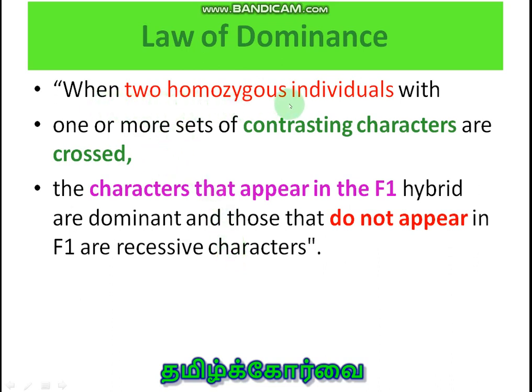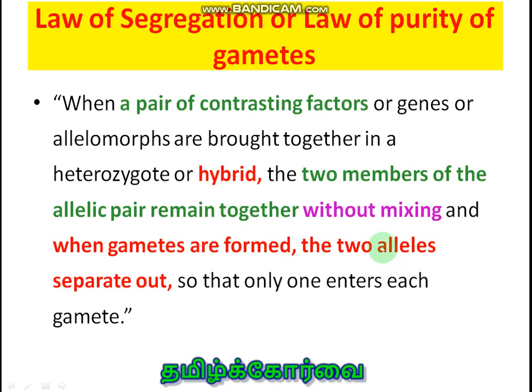First, let us discuss the law of dominance. When we are bringing two homozygous individuals in a hybridization cross, okay, the character which appears in the F1 generation is called dominant. The character which does not appear in the F1 is called the recessive character. And this is the law of segregation, otherwise called the law of purity of gametes.